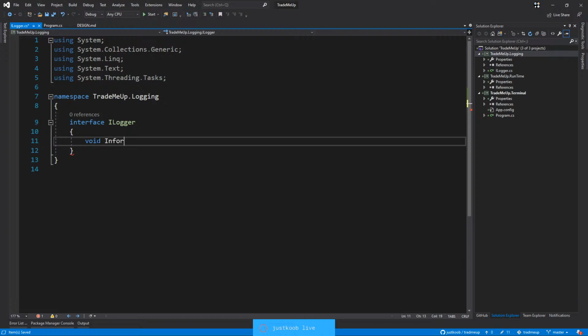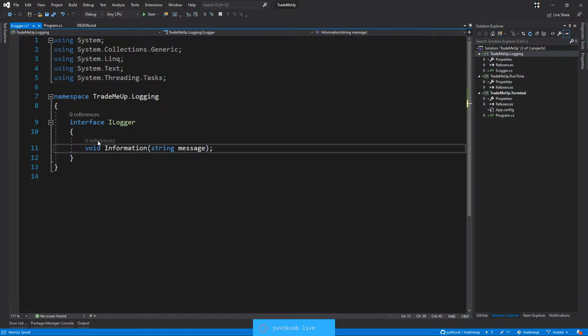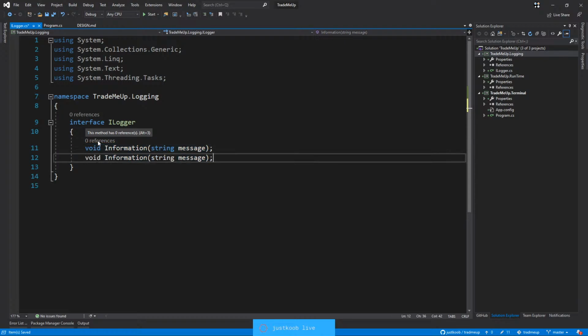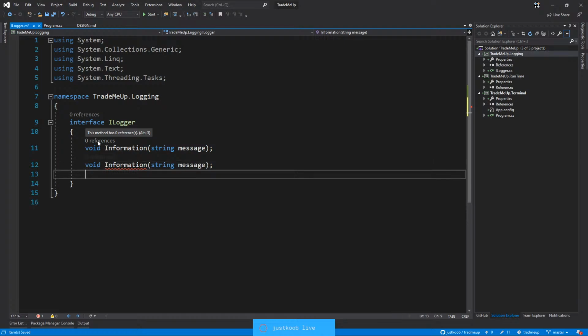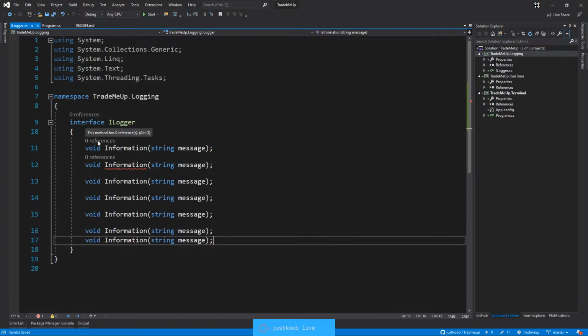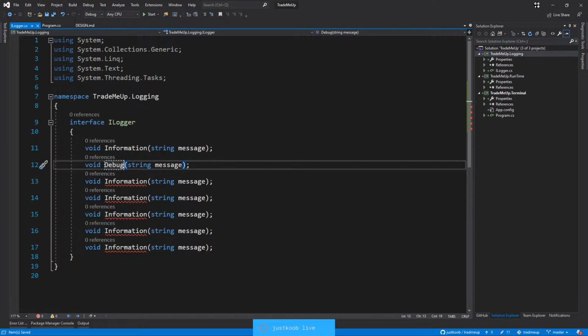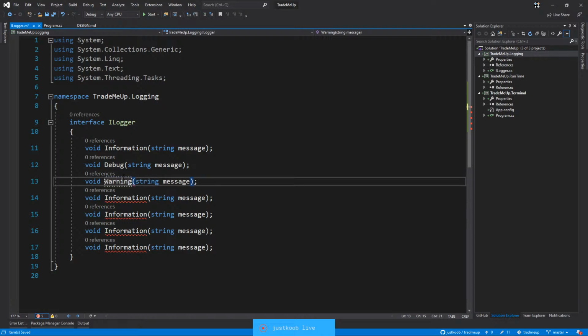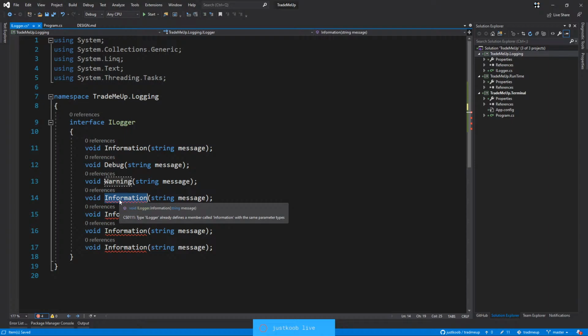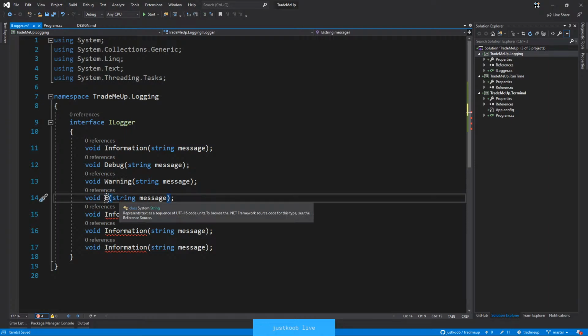So I'm just going to do information. Right now, we're going to keep it basic. We're only going to accept string messages in the logger. We can get fancy later with some colors or whatever on the console, but let's just keep it basic. I'm going to paste this a few times and change it up for everything we want to do. We'll get debug messages, which would be great when we don't know what we're doing and we're trying to figure out how to code. Warnings, that's if something is sort of wrong, but not totally wrong.